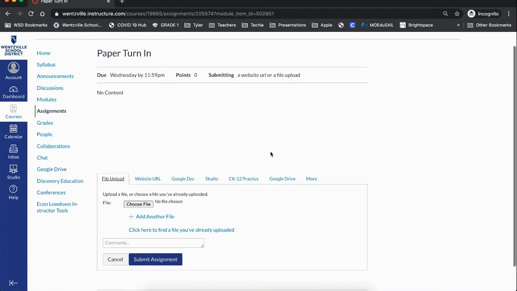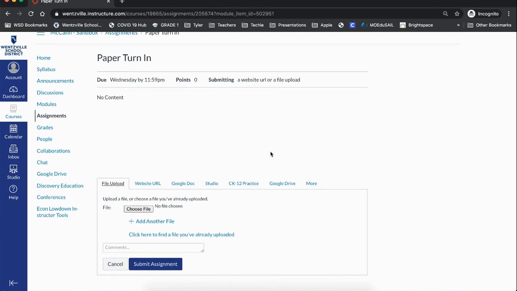And the teacher predetermines what they can turn in here, what type of file. In this case, I told the students they could either give me a website URL or they could do a file upload. In this case, maybe I want to do a file upload. So this would be just a paper I wrote, in any writing program, and I just want to upload that file. Maybe I have it as a PDF and I want to upload that.